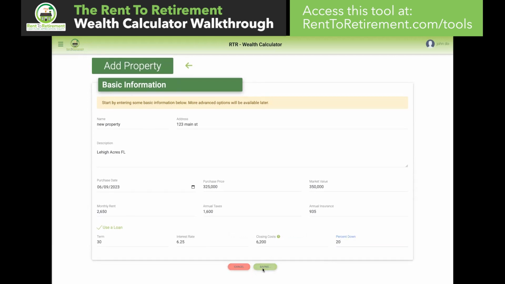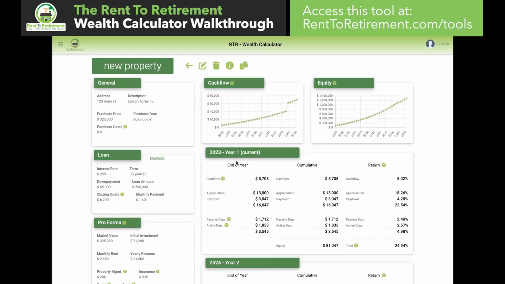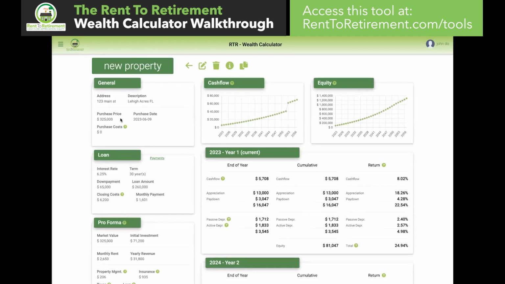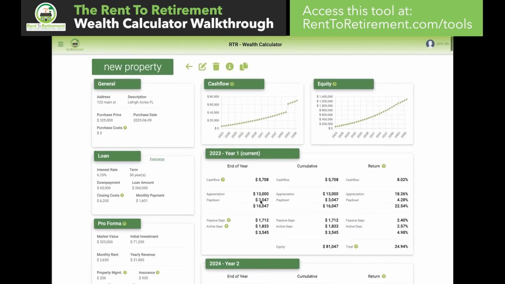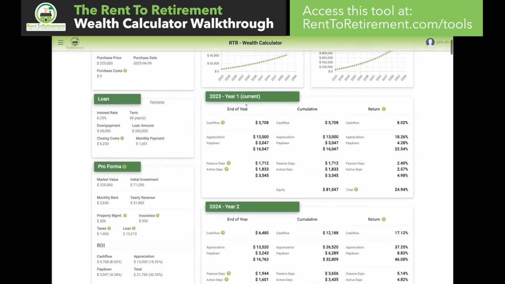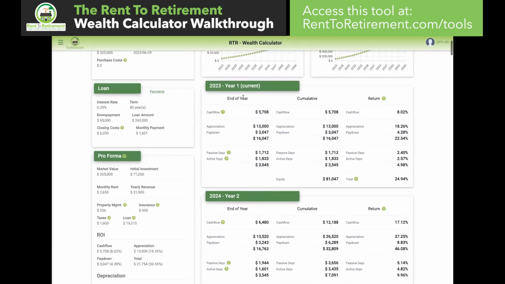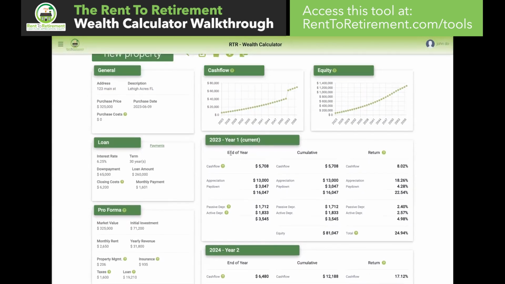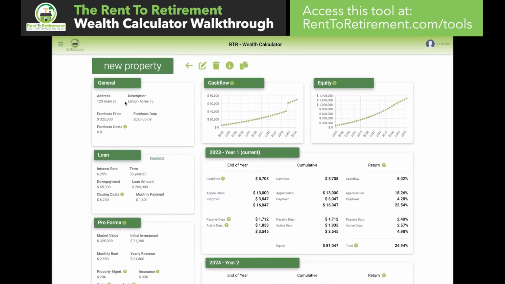So we'll go ahead and create this, and this will give us an analysis. So we can see, based on this recent property that we just evaluated, this has an analysis that will walk through individually each year. And this will show you each year the performance of this property based on some assumptions, which we'll walk through shortly. And that's important to kind of look at. So we have our address, property. If you wanted to add a photo to this, you can add a photo to it as well. And we'll show you how to do that after the fact if you don't add one initially.